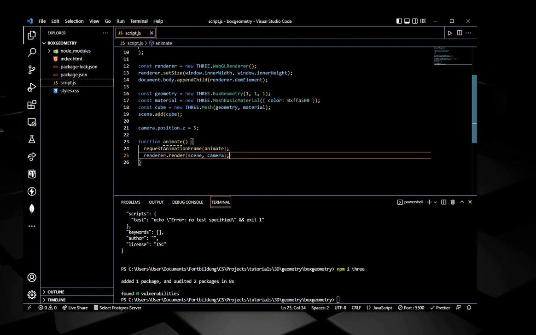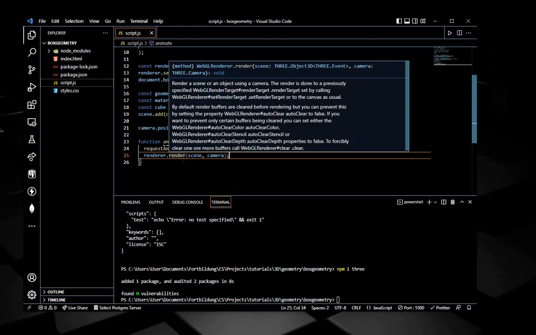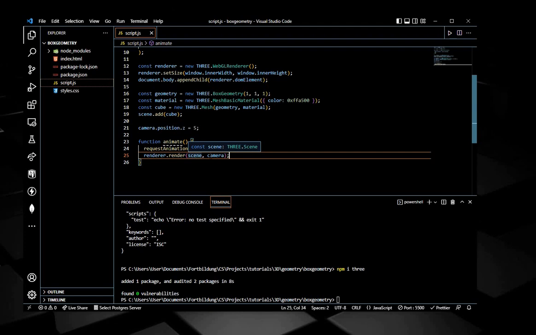And here we're doing the same thing. We are providing scene and camera objects to the render method so that they may actually enter the render loop and be projected onto the screen through the camera.